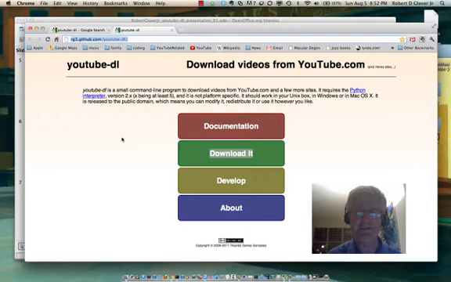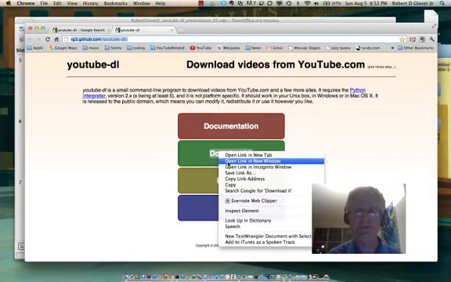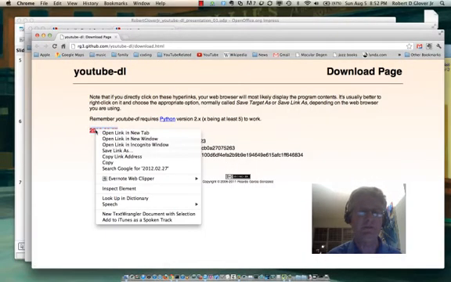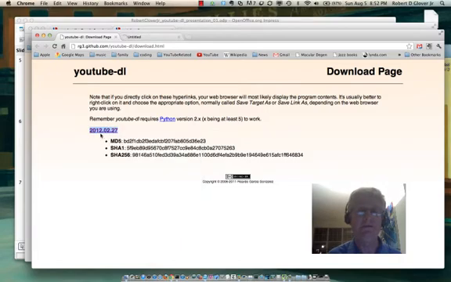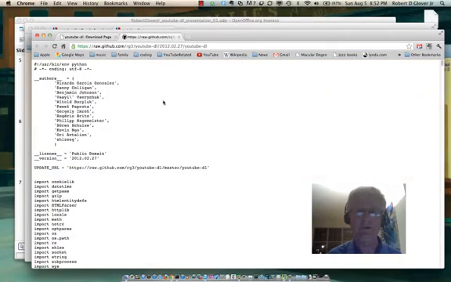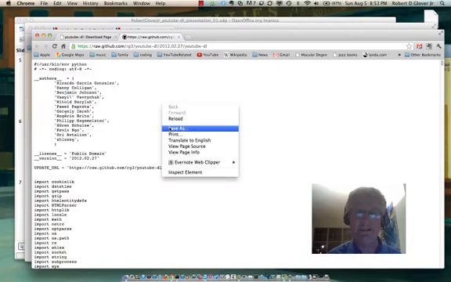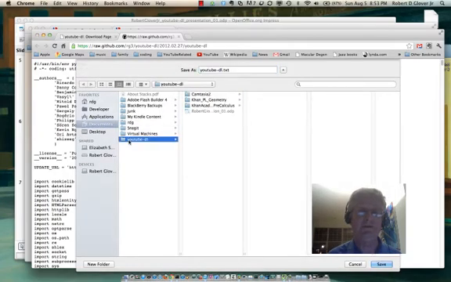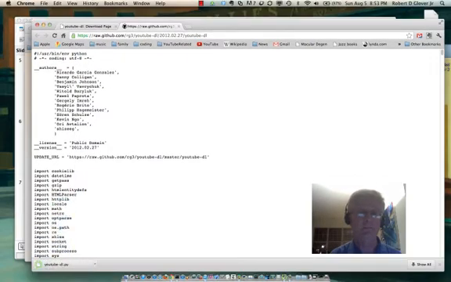All right, now to download YouTube-DL, you start back at the homepage of YouTube-DL, and you click on the Download button, which I'm now clicking in a new window. Now here's the download page. Where it says 2012-02-27, I right-click and click on Open Link in New Tab. What you have in this new tab is a single file consisting of a Python program's source code. I right-click on this page and click on Save As, and I save it to my hard drive. I have chosen to put it into a directory named YouTube-DL. It wants to save itself as YouTube-DL.txt, but what you need to do is rename it to YouTube-DL.py, which I have done, and I hit save. My download is complete.